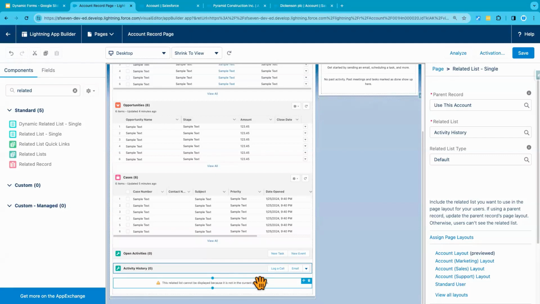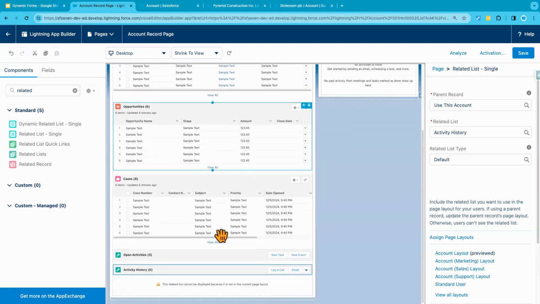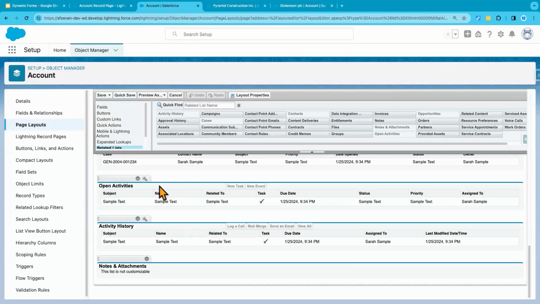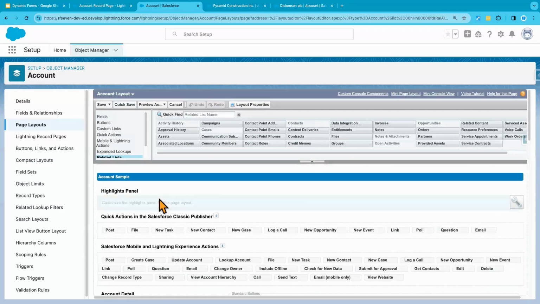So if you want to show files related lists on the Lightning page, we also have to make sure that this related list appears on the corresponding account layout.